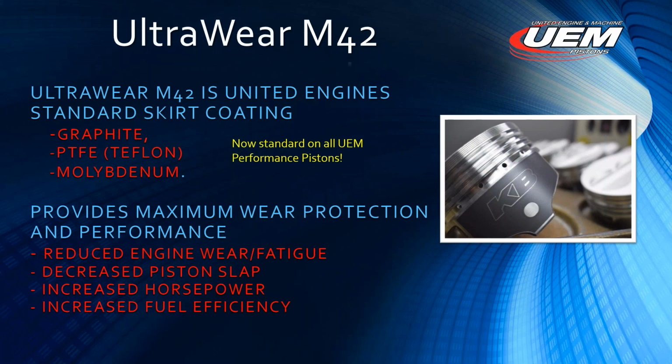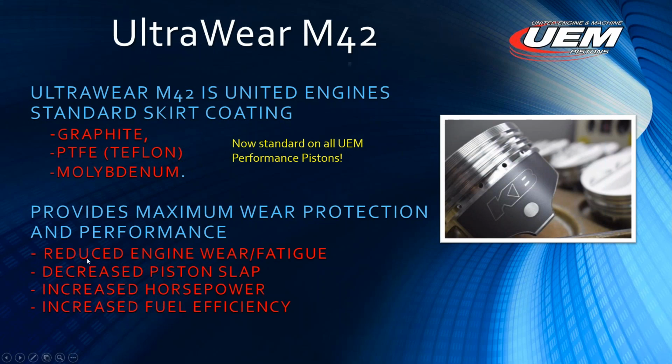Well, our new coating, which is now standard on all of our performance pistons, both the KV and the Icon, includes 3 lubricious components: the graphite, Teflon, and molybdenum. So it's no longer just a break-in coating. Some of our competitors have similar ones, like Mahle has Grafal, which is a great coating as well. But this is the state of the art with these 3 elements combined. That is more than a break-in coating, and it provides protection well past the initial break-in of the engine.